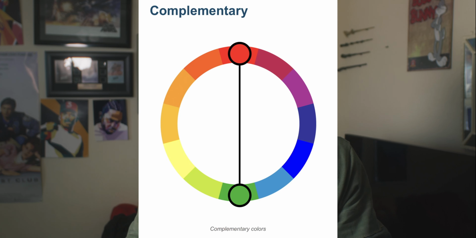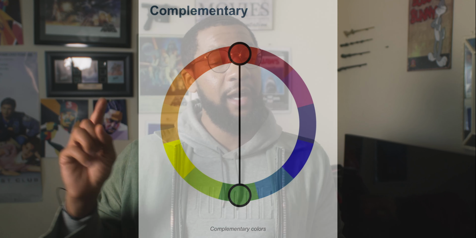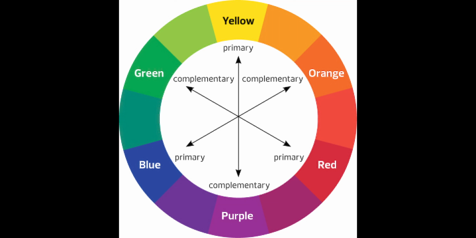Now, complementary colors is probably what we're most familiar with, and they're always located on the opposite end of the color wheel. So yellow to purple, orange to blue, red to green. We know this, but it's also one of the most difficult harmonies to pull off. That's because both colors can be very overwhelming, especially when they're used at their full chroma or saturation.